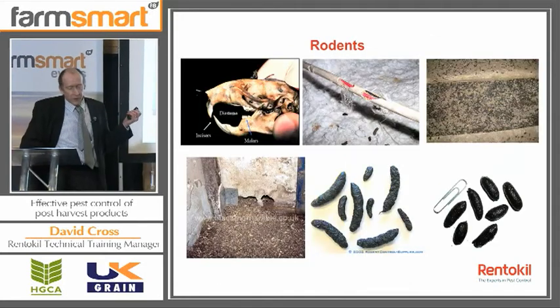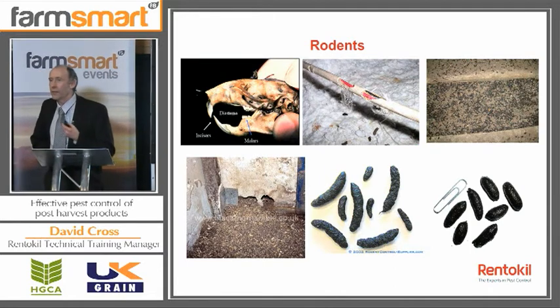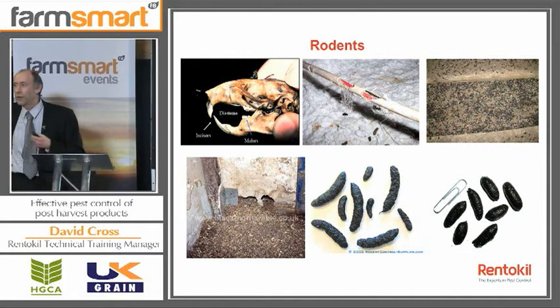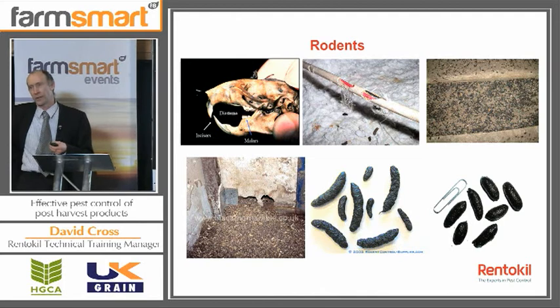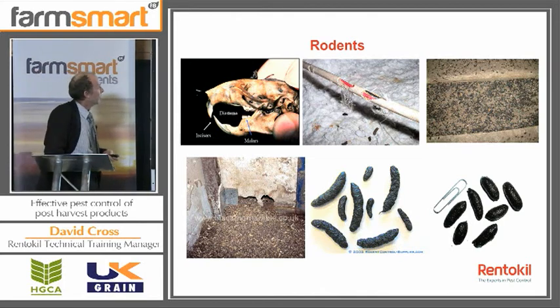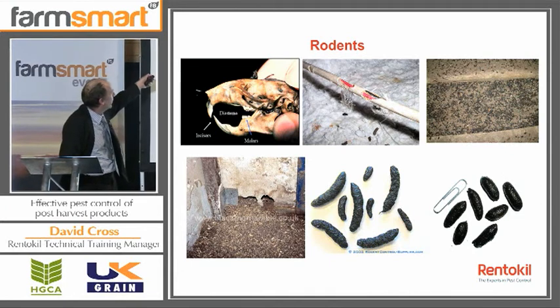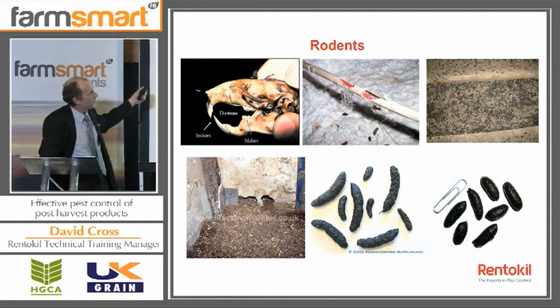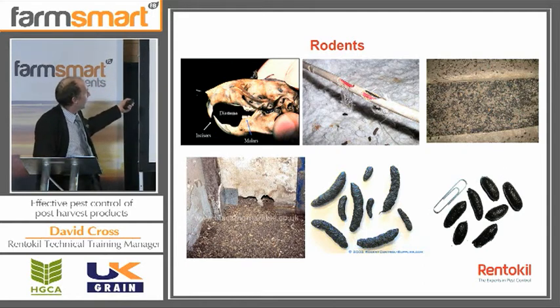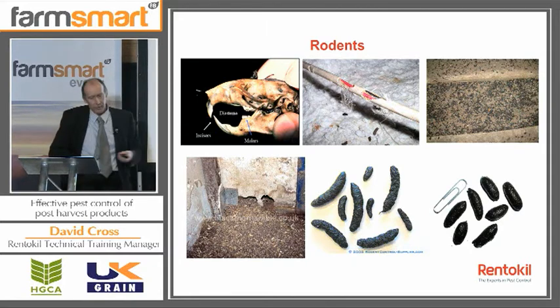They are all rodents. And the key thing about rodents is that they've got continuously growing incisor teeth on the top and the bottom jaw. In order to keep those worn down to a sensible size, they gnaw continuously, or virtually continuously, which means that these are the incisor teeth here. They're fairly well curved, which means they've got quite a strong pressure to them. They don't shear very easily. They've got a very thick layer of enamel on the outer surface and some quite softer dentine on the inner surface, which gives them that chisel-shaped appearance.